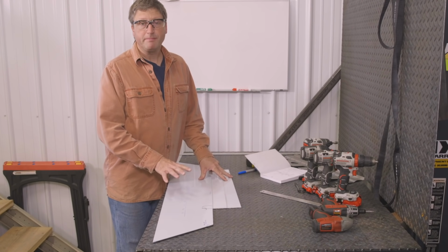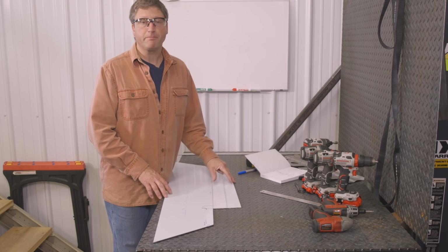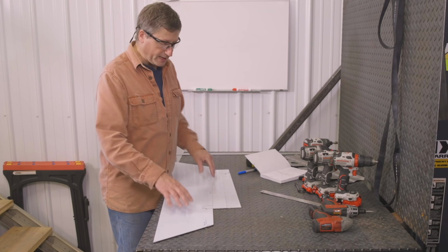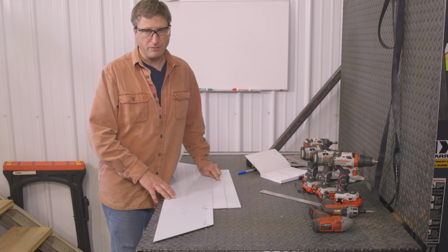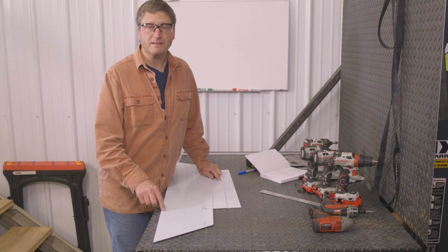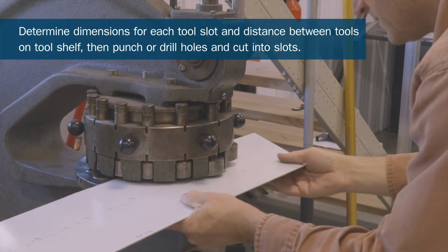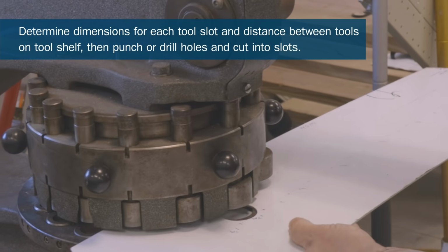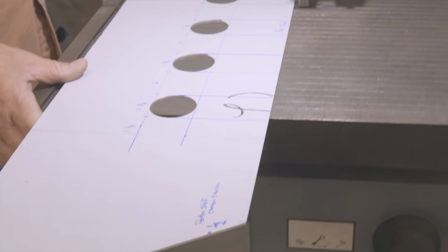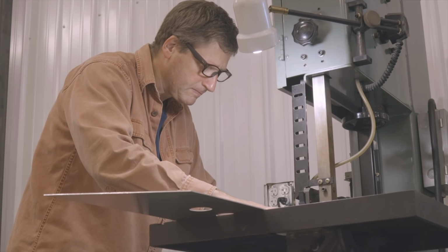So now that I got my 3 major pieces cut, I've got my tool holder shelf, my top charger shelf, and the back piece cut. I will be bending the sides on the tool holder shelf, and I'll be putting a 1/2 inch lip on the charger shelf. But before I do that, I'm going to punch my holes and cut my slots into the tool holder shelf. So I use my Rotex punch to punch the holes in here, and now I'm going to take it over to the bandsaw and actually cut these into slots. And those are going to be my slots that's going to hold my tools.